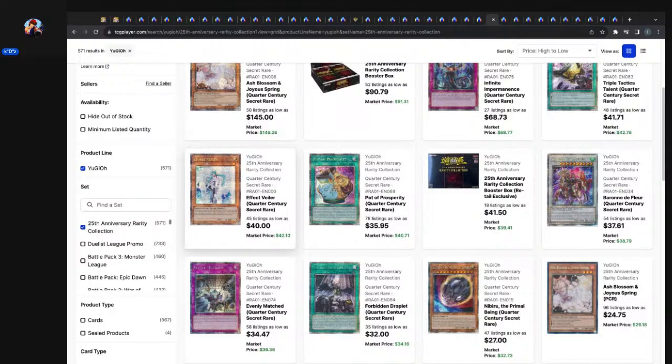But then Nibiru and Forbidden Droplet, the demand is high on them. They're right around the base price of $32. That's the EBP, the estimated base price of a QCSR in this set. That's how many packs you would have to buy to pull any QCSR at random. It's $32 worth. So Forbidden Droplet and Nibiru are right at that price point, and Evenly Matched is falling out from the $50 that it was, back down to that price point.